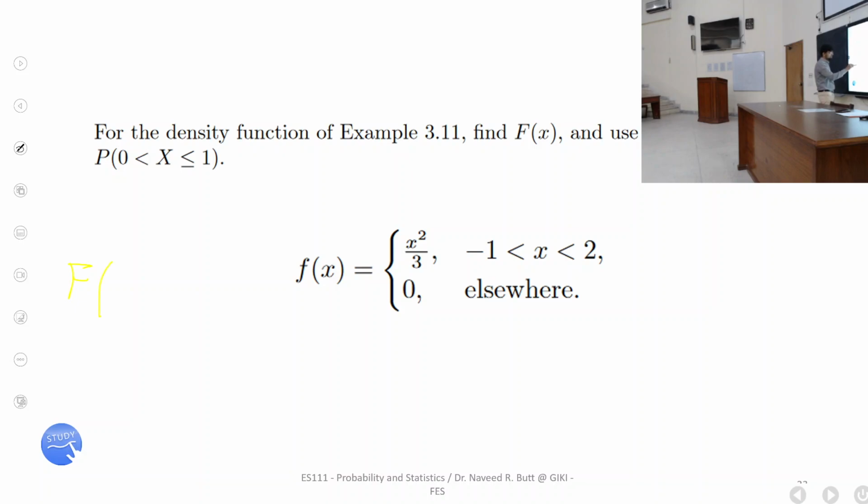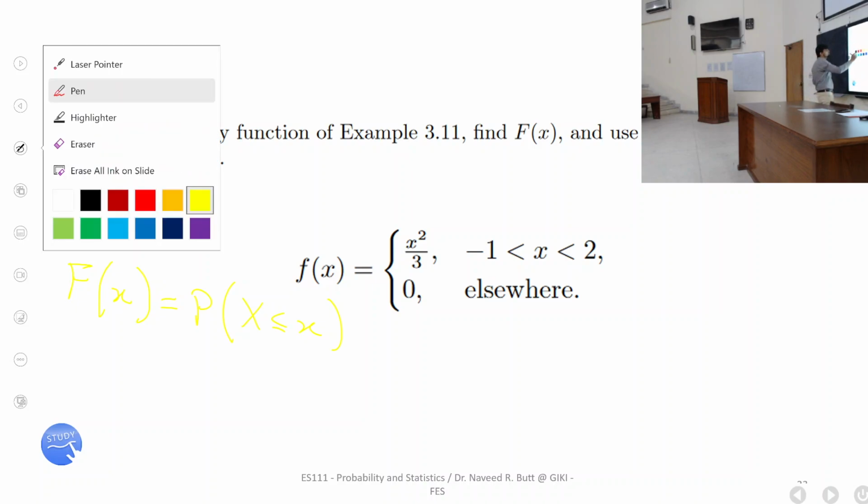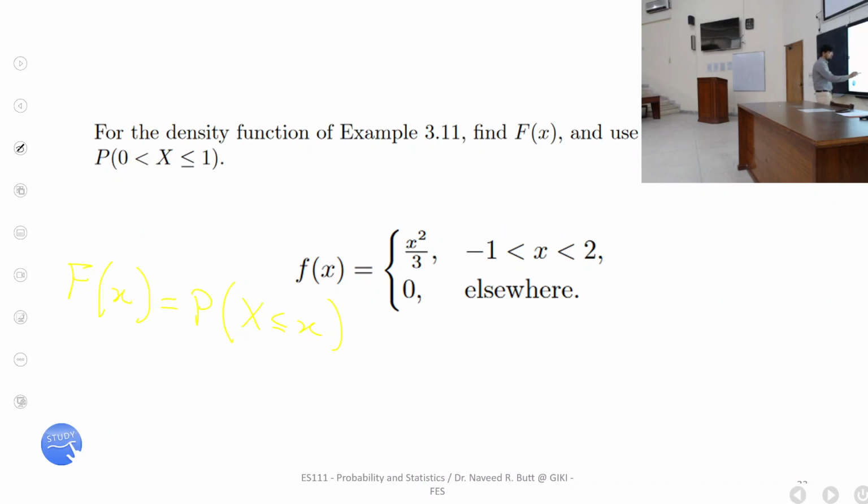Anyway, Fx. Now, for continuous case, as far as probability definition goes, capital Fx has the same meaning. It's the probability that this continuous random variable takes a value less or equal to x. Like F5 will mean probability x is less or equal to 5. But in terms of small fx, I told you, remember, discrete से जब हम continuous में जाएंगे तो summations will be replaced with integrals.